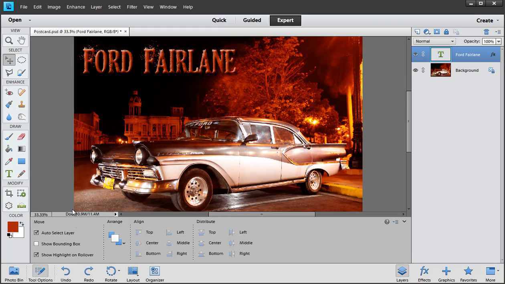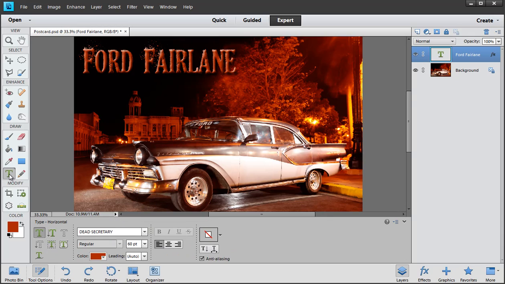Use the tool options down below when you're in the horizontal text tool mode to select your text styles, your bold and your italic, your font, your point size, the leading, which is the gap in between sentences, the justification, and of course a number of other cool little features which we'll deal with in more advanced text tutorials.